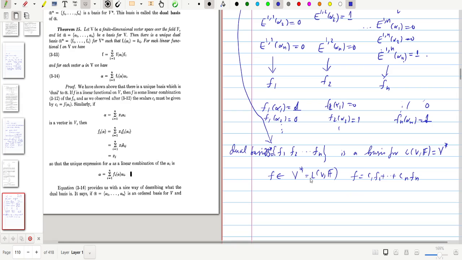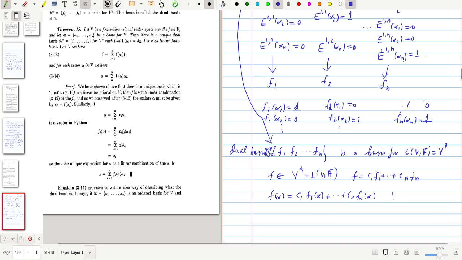Any element can be written as a linear combination of the basis vectors. So f is equal to this. Then the meaning of the statement is f of alpha is the same as c1 f1 of alpha plus etc. cn fn of alpha. This is for any alpha belonging to V, because these are two functions from V to F. In order to get the equality of two functions, you need to verify the images of these two functions at every point of the domain V. So this is the meaning of this statement. Whenever you write this, you can get this.